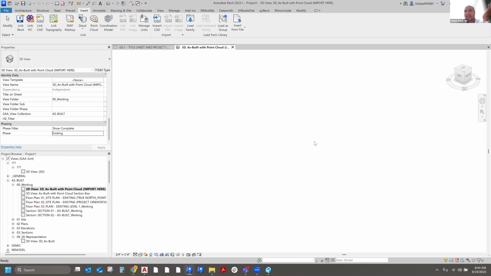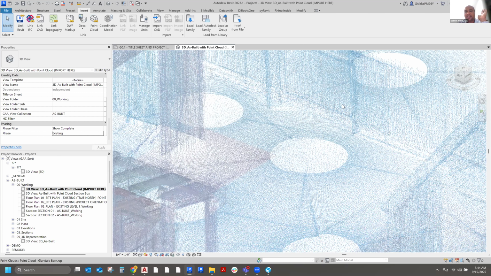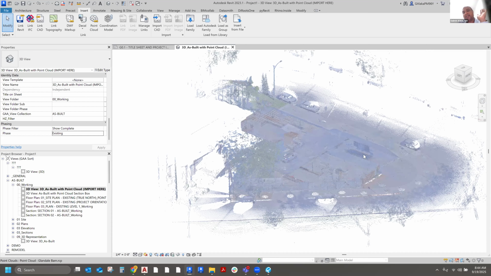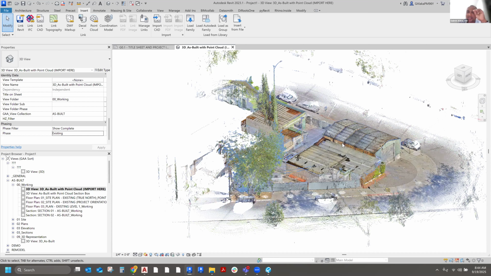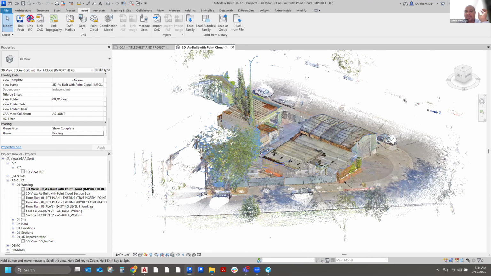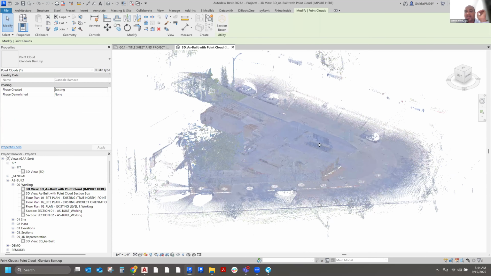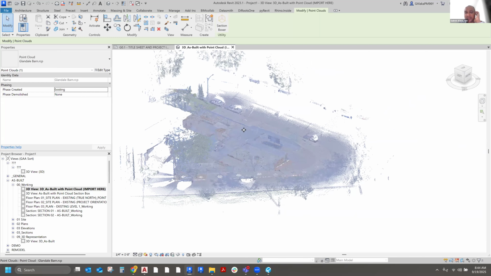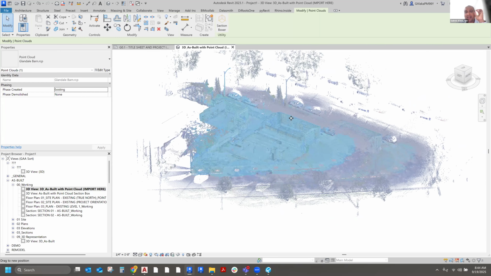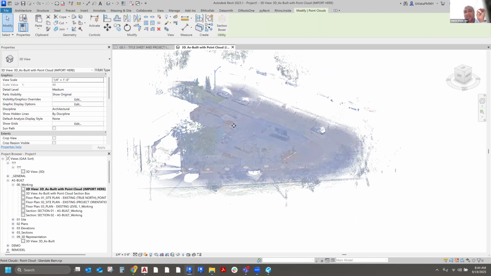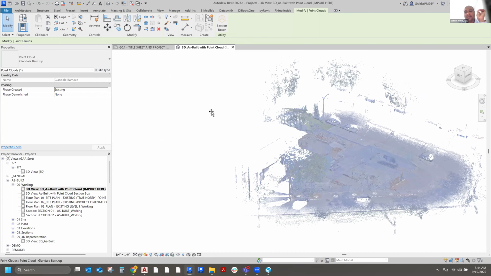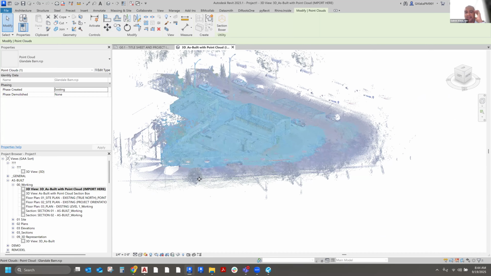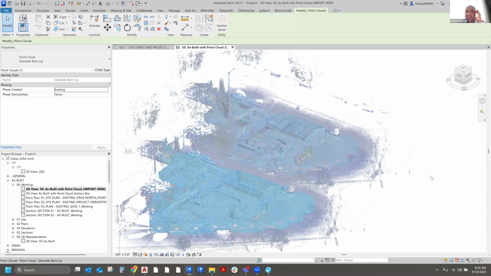And there it is. I did nothing. It just showed up. It didn't ask me anything about scale, about millimeters, about inches. It just comes in because it knows the units of it. Now once this comes in, I can move this around very freely. This is millions of points, but Revit has really optimized it, and it's really fast to move it around the screen with ease.